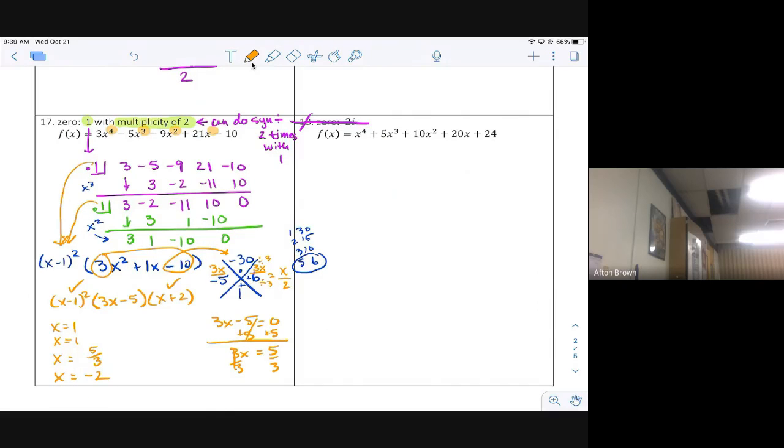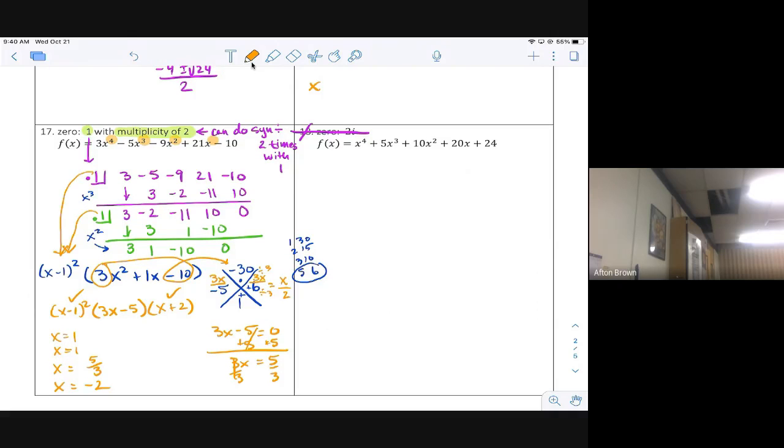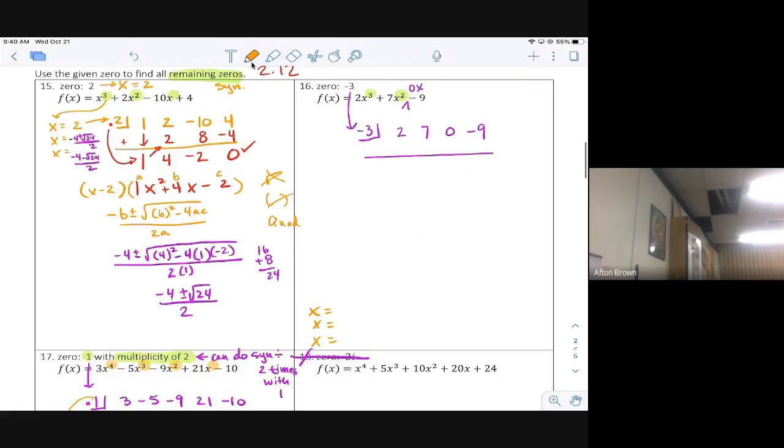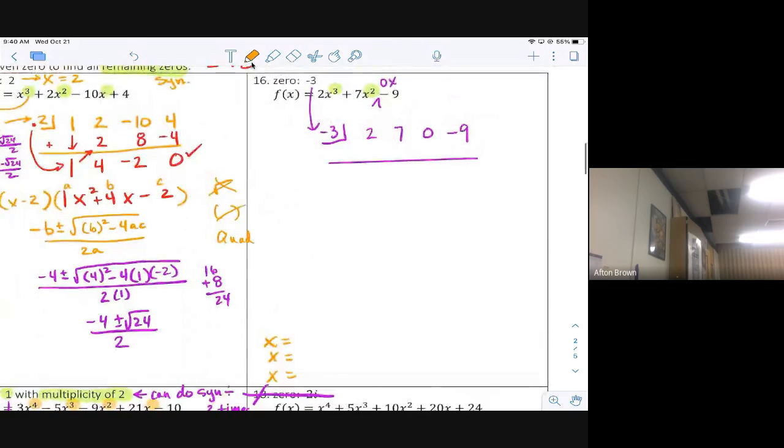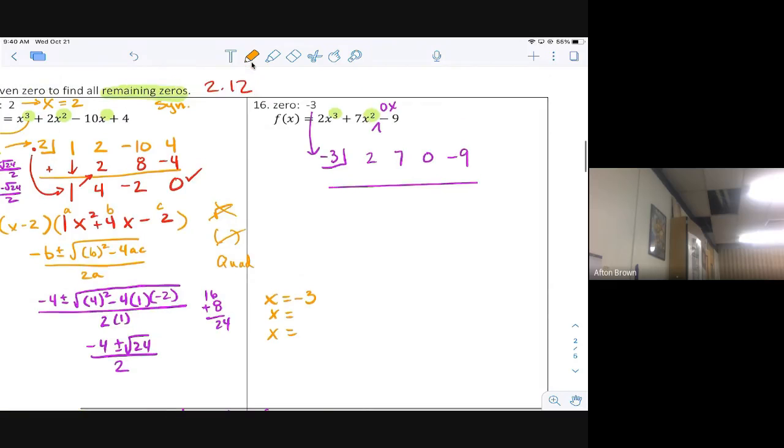And again, they're saying find all the zeros. So what I would do is look at the highest degree and write x equals, x equals, x equals. Remember, that's my last step. My final answer has to be 3 zeros of x equals. So in that box, I would go x equals, x equals, x equals. My final answer has to have a bunch of little x's at the bottom. I know one of my zeros already is -3, so that's at the top.